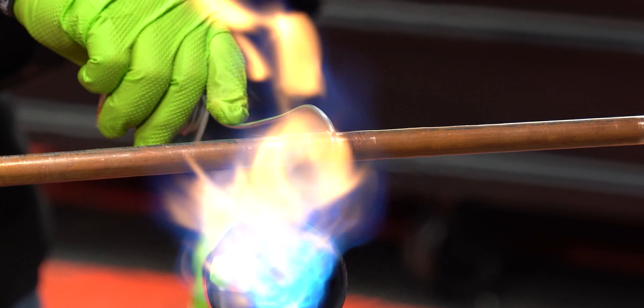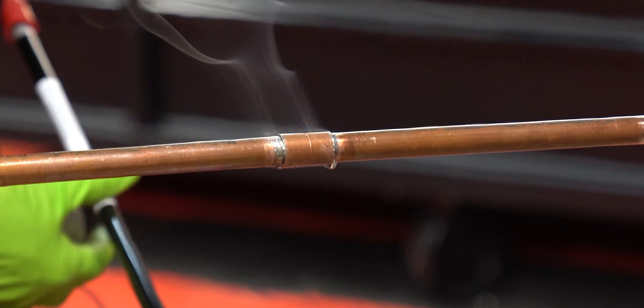So joints like this, the women love them. I like my torch, so I'll go with some good old solder joints on this one. Copper is one of my favorite pipes to run — smooth or hard, it don't matter. Whether you braze it, whether you solder it, whatever it is you do, you do what you got to do. And if you don't want to make any joints, you want to go jointless, well there are ways to do that too. You just need a tube bender — go get it out of the truck. We can make a joint, make a radius, make a curve without ever having to make a fitting connection.